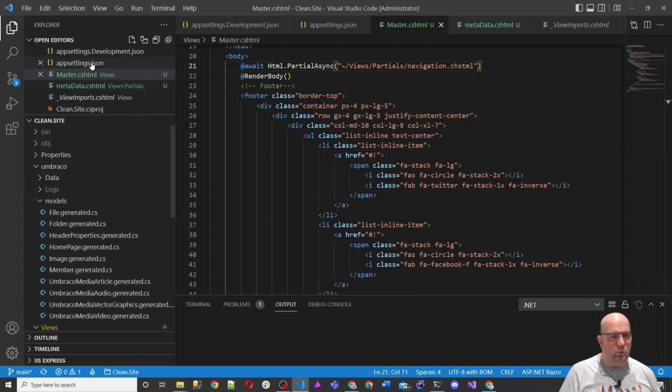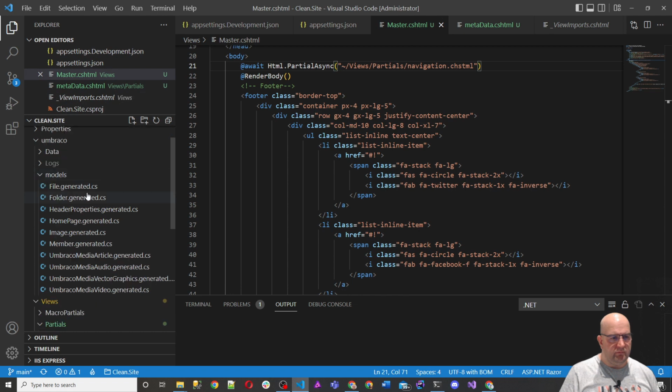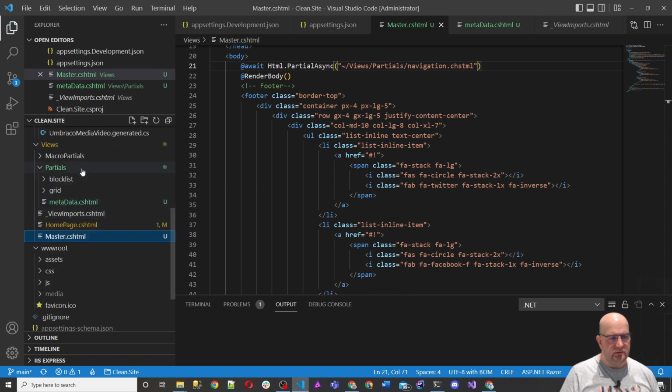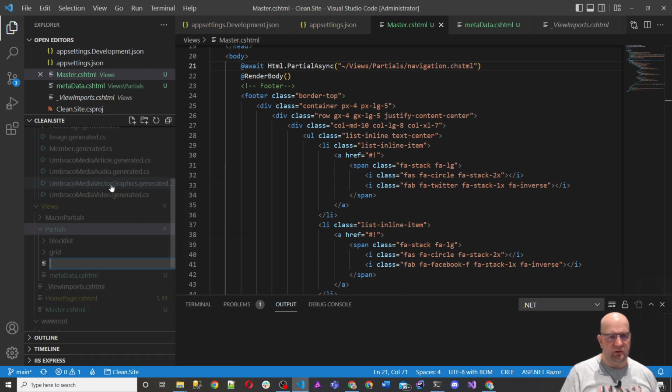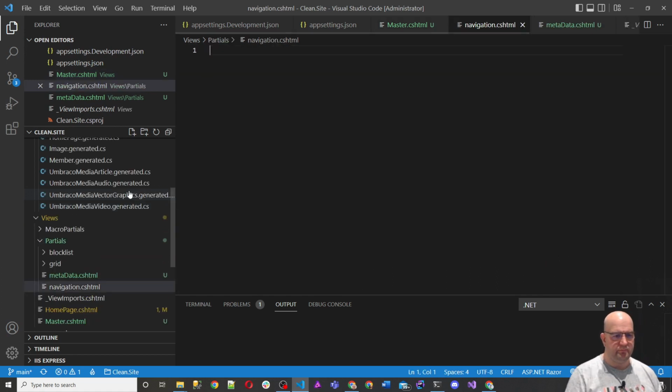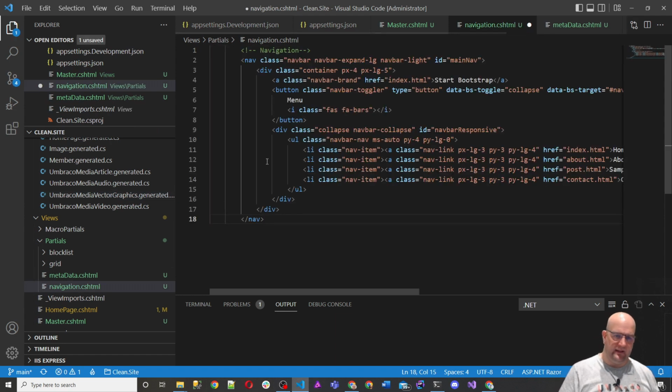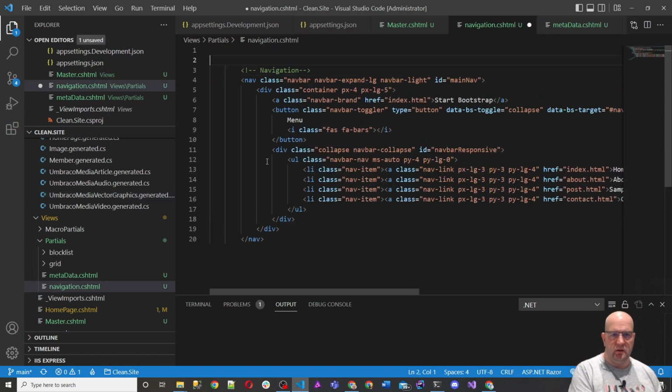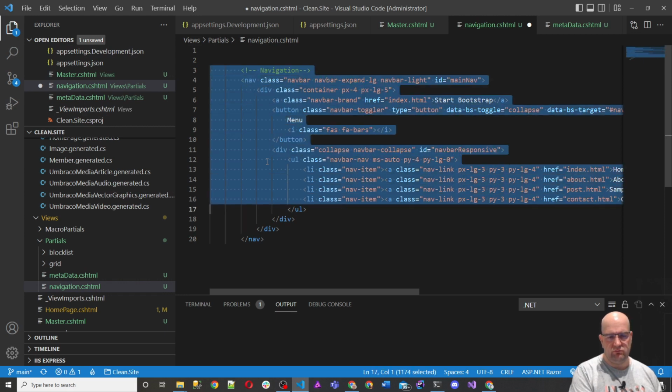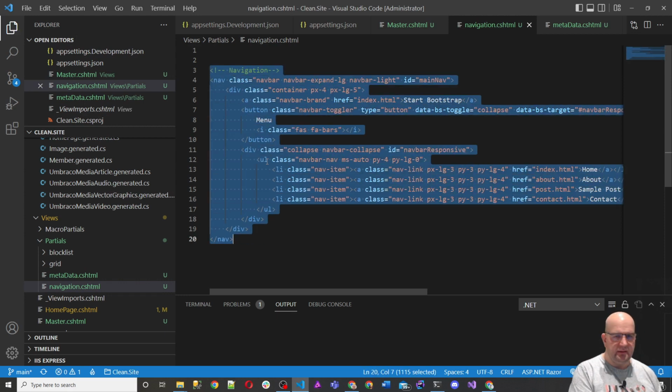And let's create the file in partials. So we'll just do new file, and it's called navigation.cshtml. We'll paste that in there. We'll fix the code. When I say fix the code, what I mean is we'll just bring back the indents, save that.